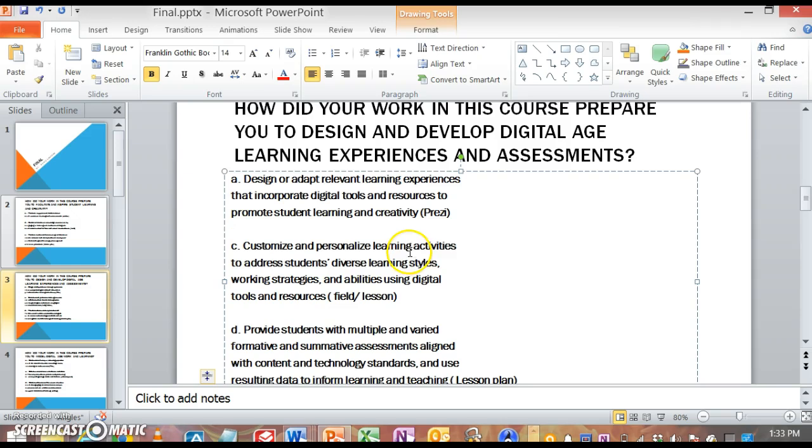Alright, B, customize and personalize learning activities to address students' diverse learning styles, working strategies, and abilities using digital tools and resources. Alright, so during my field experience, I also created a lesson plan, and in the lesson plan, it was about graphs.